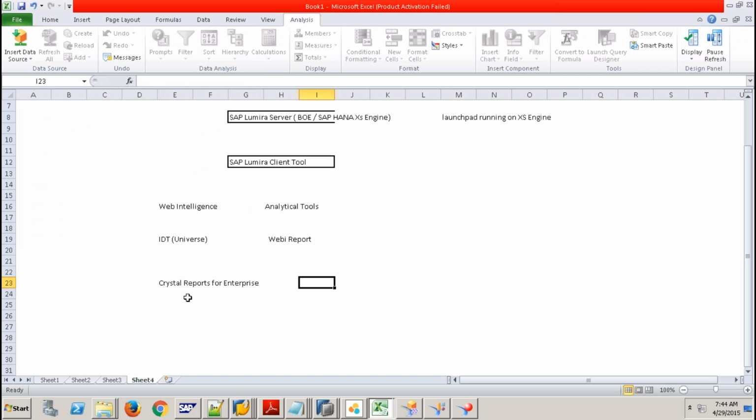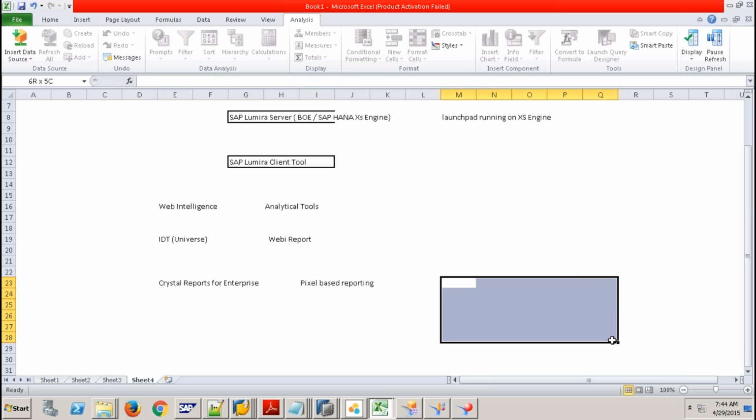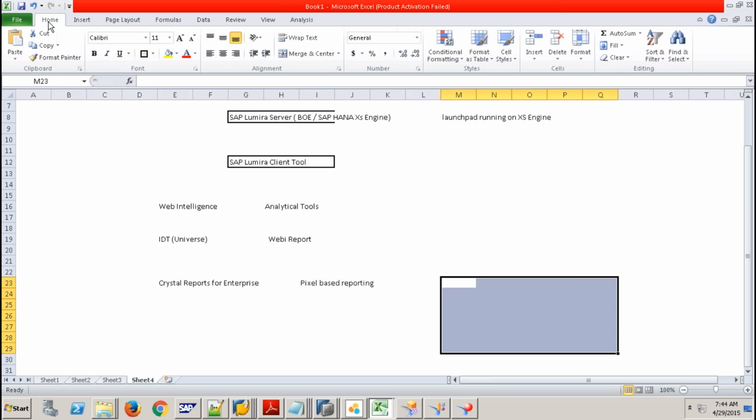So when you want to design some pixel perfect reporting, meaning when they have some fixed set of format and they want output in the same way, and you want to control the print format of it, then you can go with Crystal Reports.